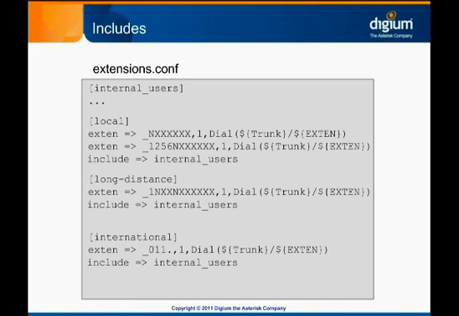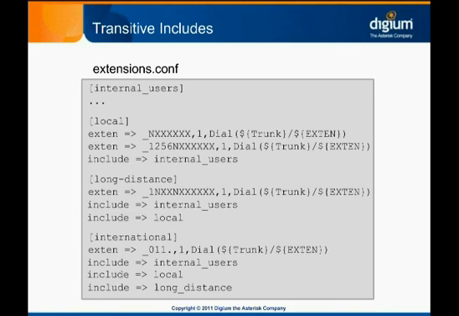It's more natural that we would want more privileged users to have at least as much access as less privileged users. To implement this, just add the local context to long distance and the local and long distance context to international. Now each class of access can dial all the types of numbers they should be able to. We can now simplify the Dialplan further because includes are transitive in nature. Explicitly listing each context a given access level includes is redundant because it transitively includes them already.